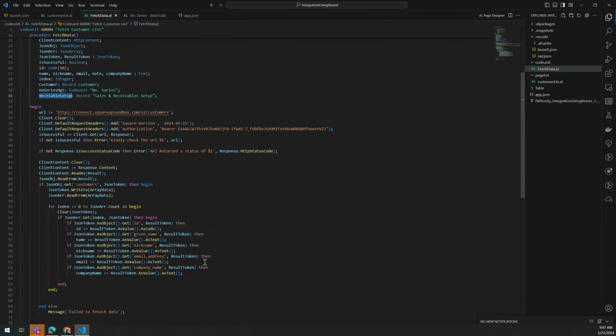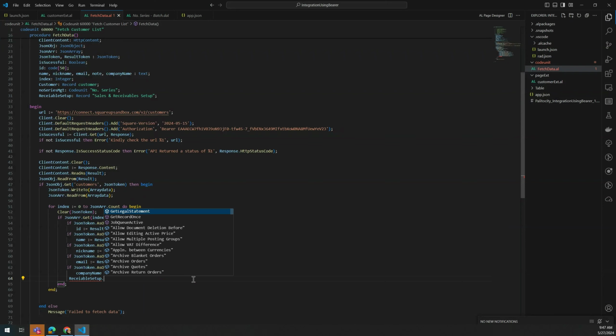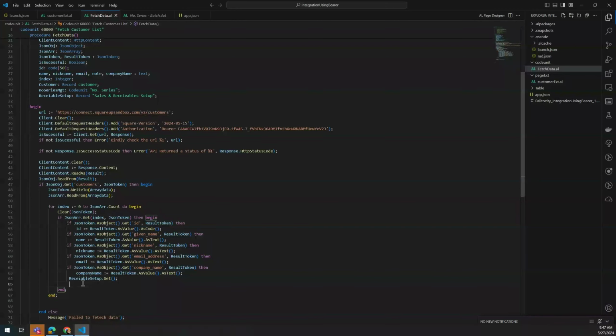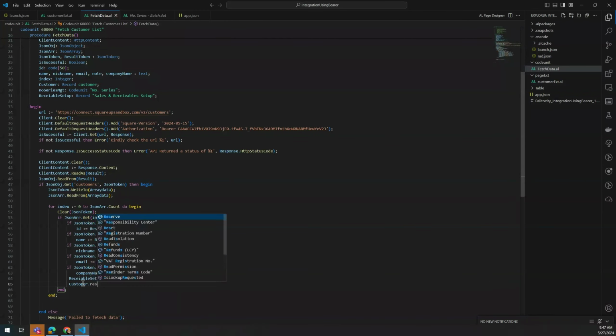At the point of getting each record, I know for sure that I have gotten this record, so I want to say .Get, because I want to be able to access whatever setup is available in the receivables setup. The next thing to do here is define my customer. I want to say .Reset, so if there's any other existing record there, it resets.